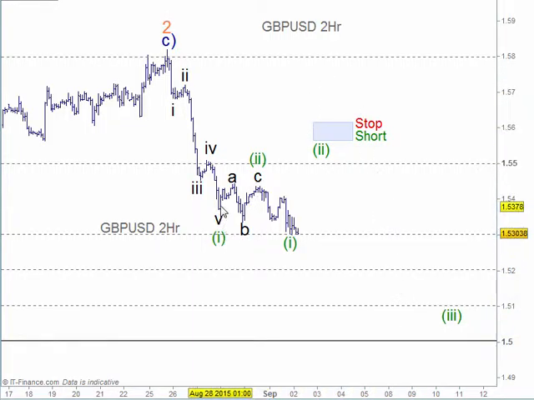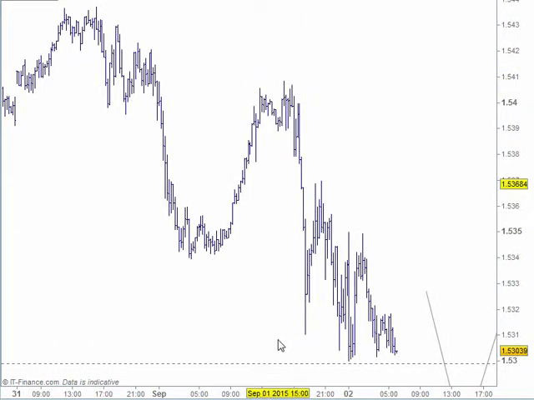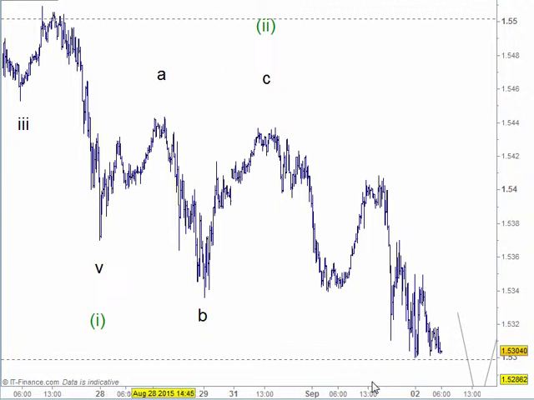So I'm not quite sure. I just don't, I mean, this little A, B, and C here for wave 2 just seems a little bit small for this whole move here. Maybe it's the case, and we've got down for 1, back for 2, down for 3 happening here, 4 and 5, and keep tumbling down here, cascading down. I just don't know. I've sort of been over it and over it on the 15-minute chart here.